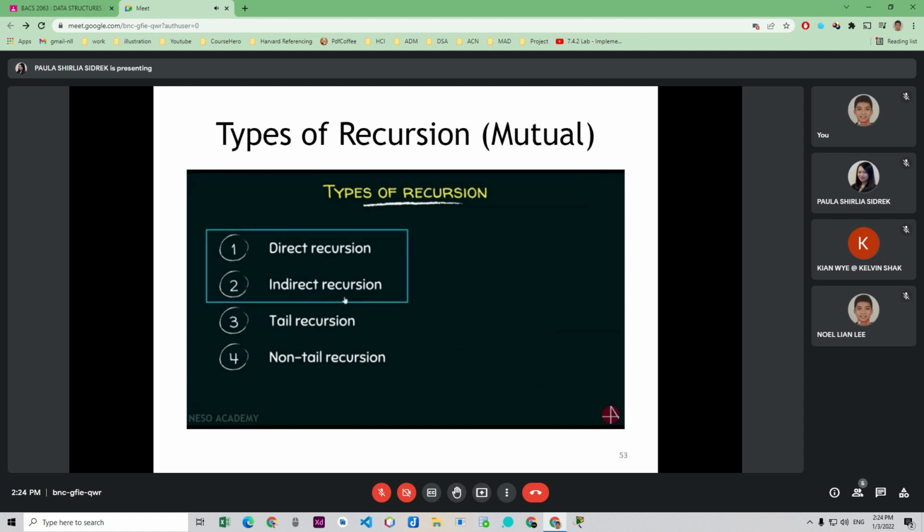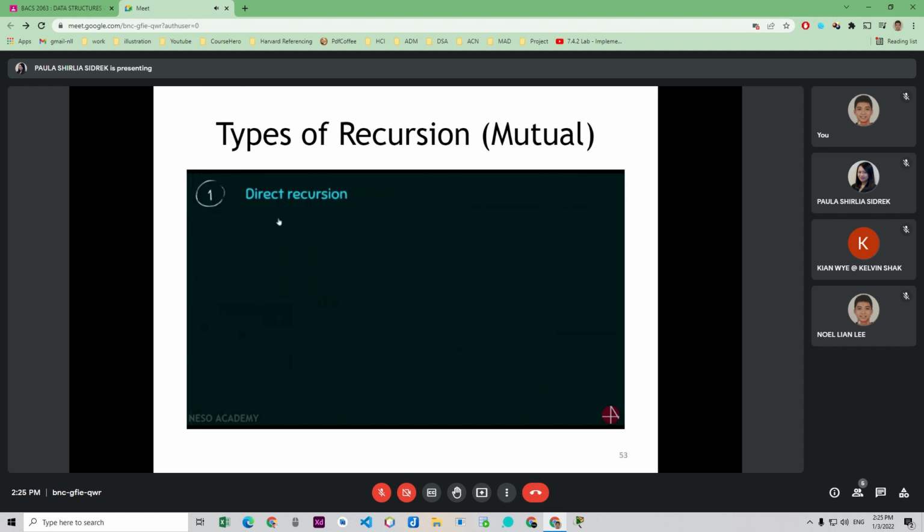Now let's try to understand what is direct recursion. A function is called direct recursive if it calls the same function again. What does it really mean? Here is the structure of direct recursion. Suppose you have a function fun, and inside this function you are calling this function again. This is called direct recursive. Whatever the programs we have encountered in the previous lectures are all direct recursive programs.